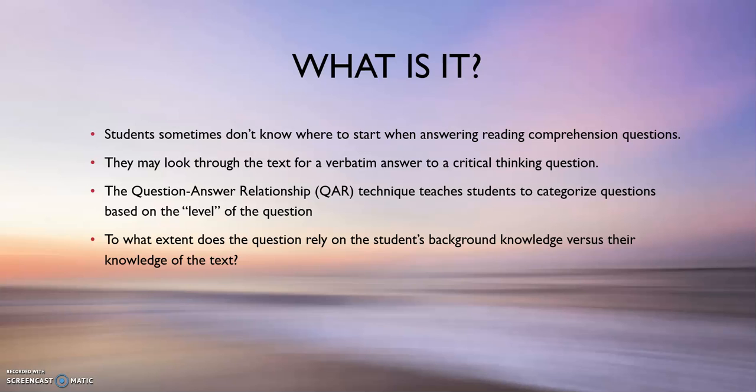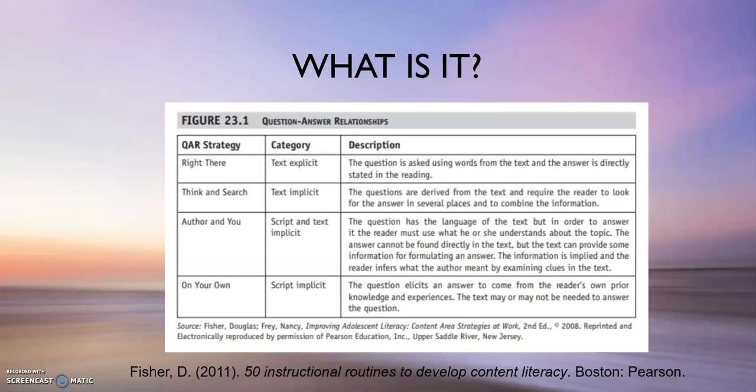This technique is helpful if you're giving students a set of comprehension questions and you think they might struggle with where to start to find the answers. Sometimes students will look all through a text for an answer that just isn't there because it's a critical thinking question. It's not a question that they can just pick out. What QAR does is classify questions based on the degree of student reliance on the text.